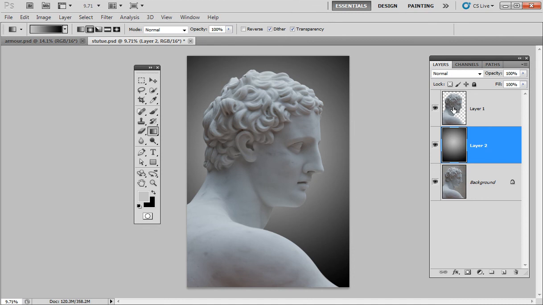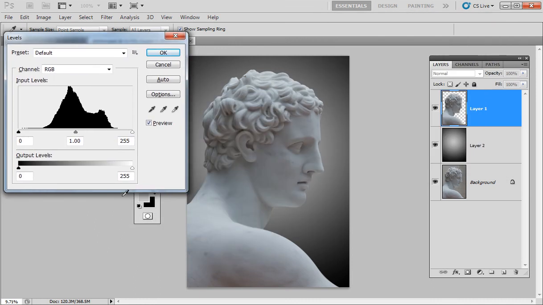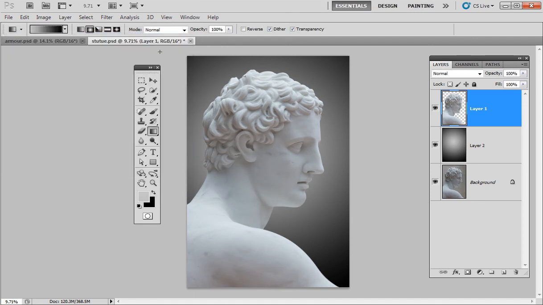So once again, we're placing objects into their own layer so that we can apply all of Photoshop's commands and tools to each object independently from the entire scene. Okay, so now we can go and apply something like a curves, and apply all types of effects just to my top layer, which is my portrait.